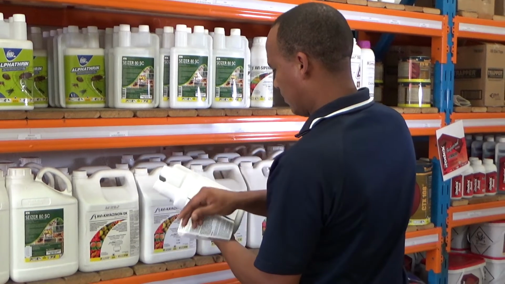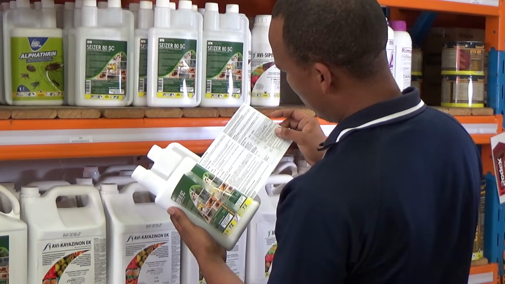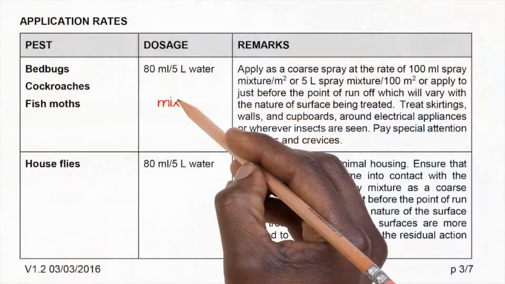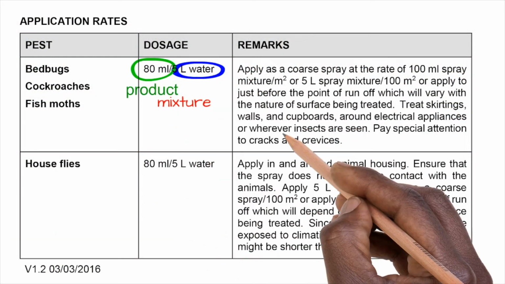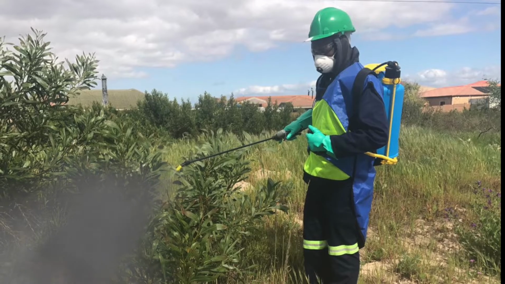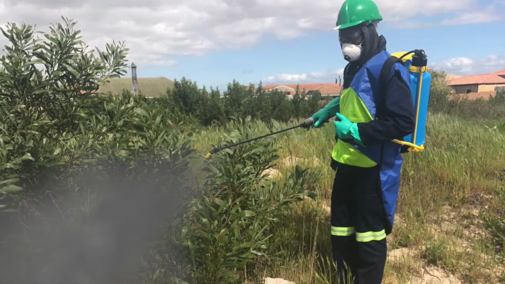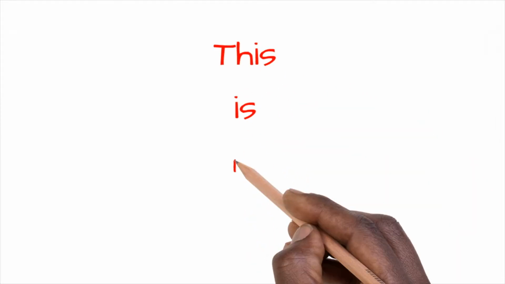All pesticide labels, including herbicides, insecticides and fungicides, can indicate two types of rates. The first rate is a mixture, being a ratio of product and water used to spray the target plant surface to the point of runoff. This is normally used when you spray larger and uneven sized plants like trees. This, however, is not calibration.